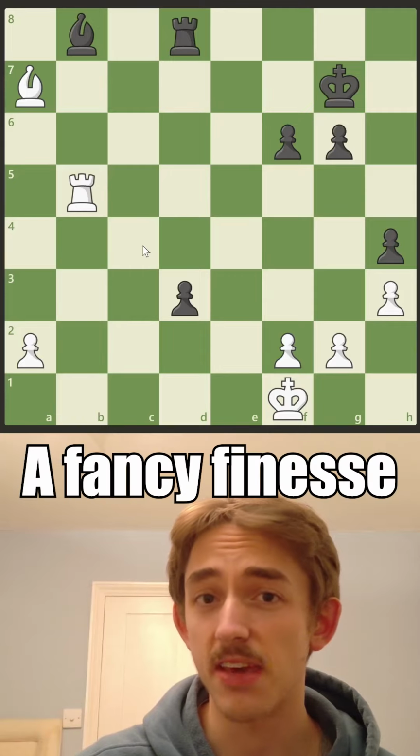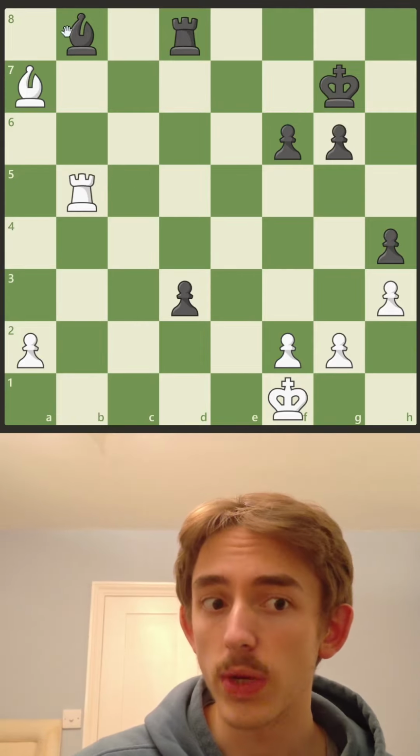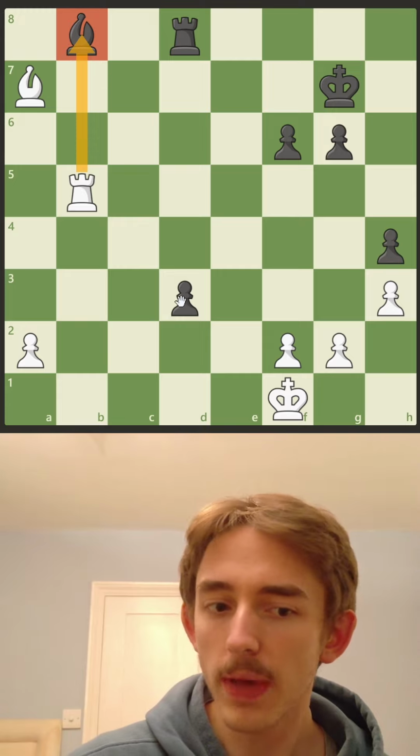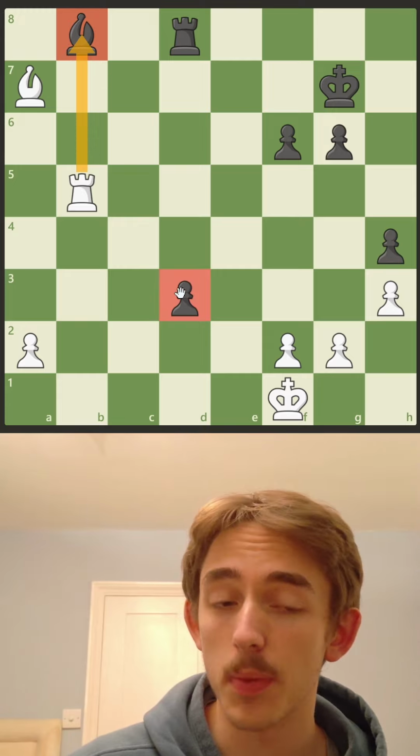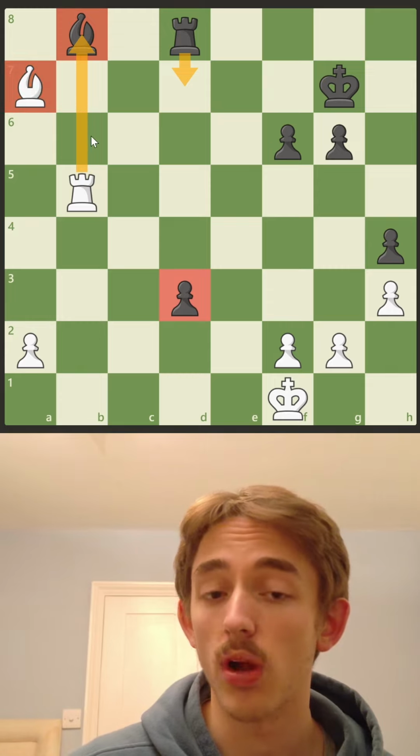Today's puzzle is a fancy finesse. At a first glance, the puzzle looks simple. Why don't we just take the bishop? But the problem here is that black's pawn is very close to promotion, and after the move rook to d7, we have to move the bishop, or else it will just be equal.